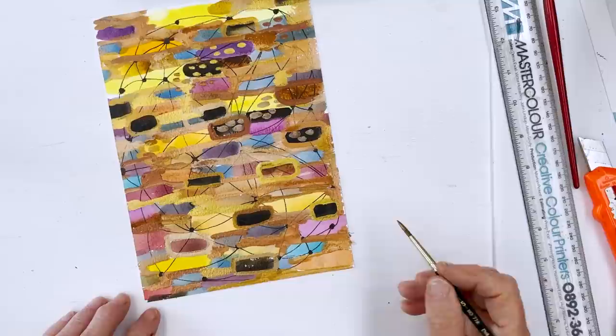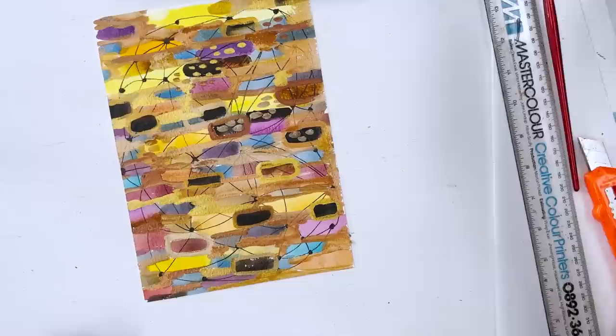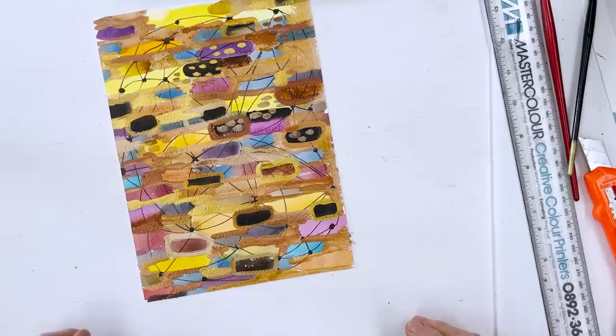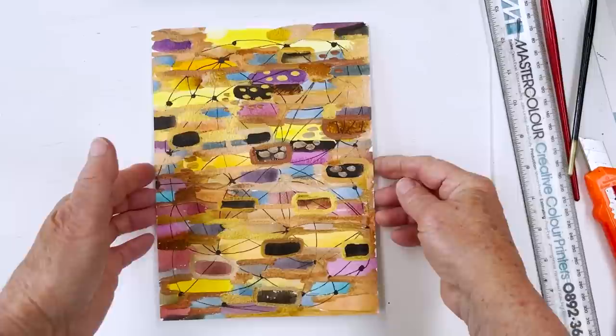Okay. Oh. A little bit there. Right, well, I've managed to cover the whole of the paper there. What do you think? I think it's only half done. I think it needs to be dried and then worked on a bit more.